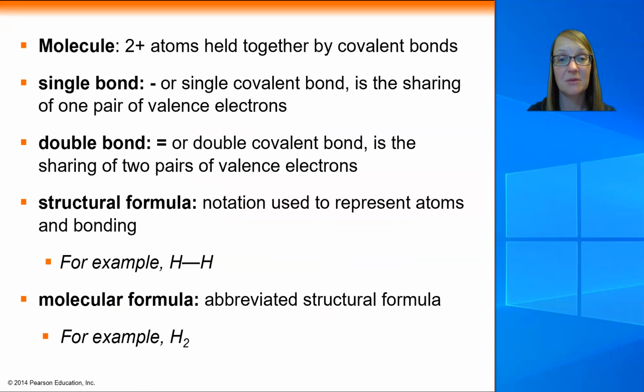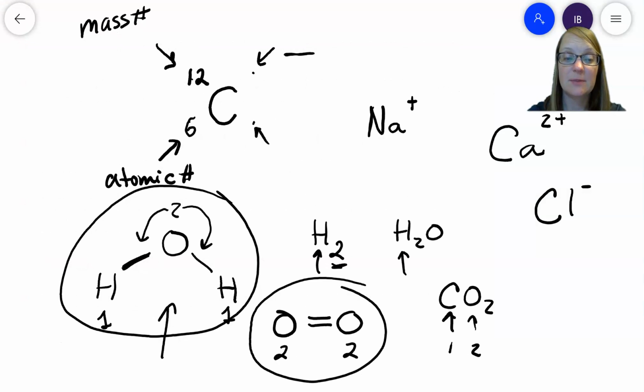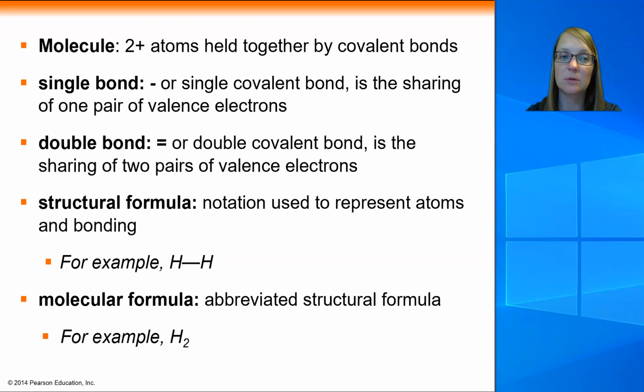But sometimes molecules get really, really complicated, and there are a lot of atoms involved. And we as scientists, we get lazy sometimes, and we don't want to draw out the whole thing. And so we can abbreviate a molecule using the molecular formula, where we simply state, here are all the atoms involved, here are all the elements involved, and here are the number of atoms of each. So a molecule of hydrogen, for example, will be H2. If we go back to our examples here, water, the molecular formula is H2O. Oxygen gas here is O2, right? So those would be the abbreviated or molecular formulas for those molecules.